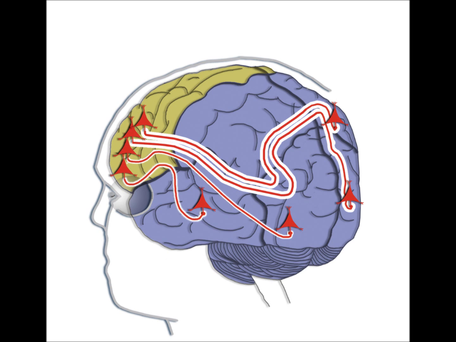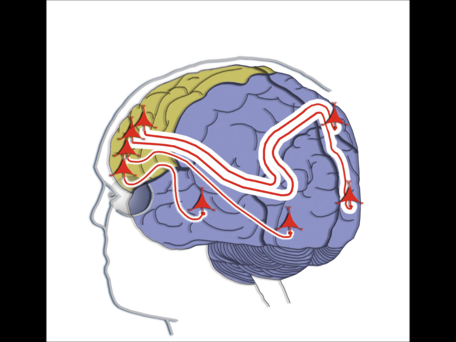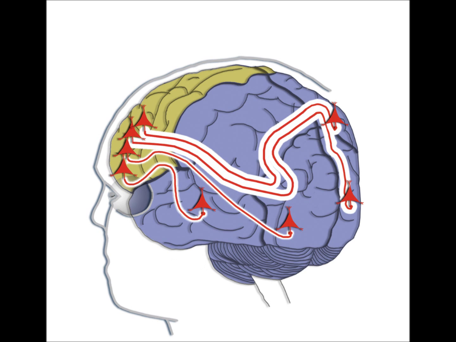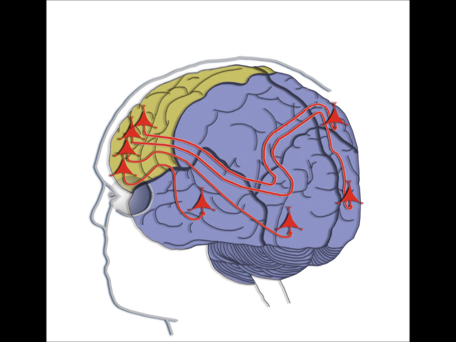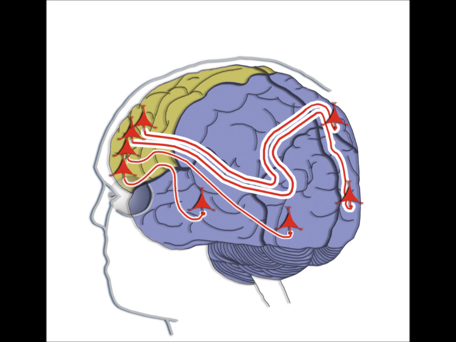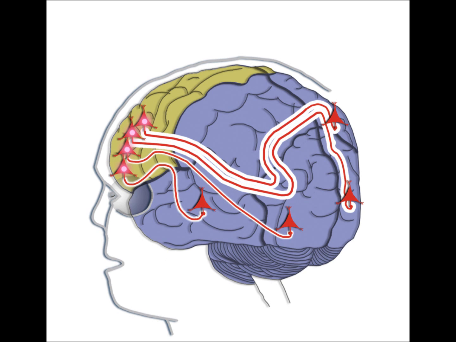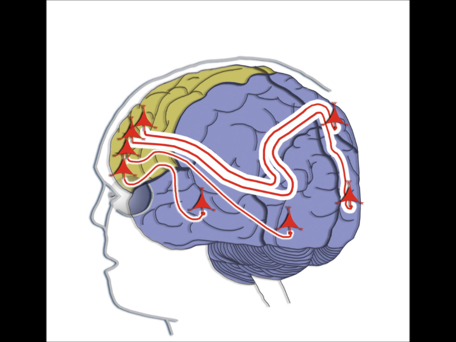Research on early brain development shows that the development of mental synthesis primarily depends on the timely acquisition of syntactic speech during childhood. Children talk with themselves and with others, and in the process create an infinite number of novel mental images in their brain. The active use of syntactic language during childhood likely naturally leads to the development of synchronous neural connections between the prefrontal cortex and the posterior cortex.